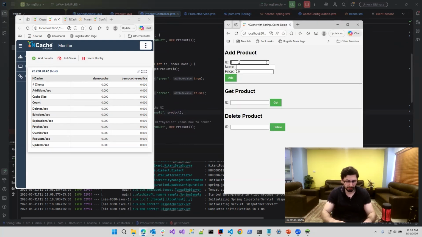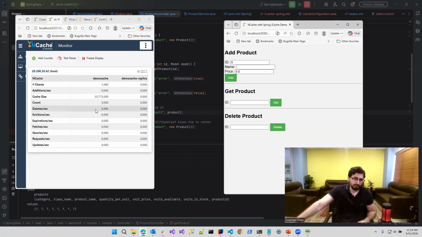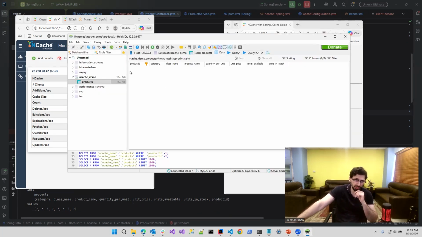So let me just, by example, add 3 different products. I'm going to add random values over here. Notice the first request takes a little bit of time just because it tries to connect to the cache. And you can see the cache count has gone up by 1. And I'm going to add one more product here. And you can see the count of the cache is reflecting this behavior. That's perfect. If we take a quick look in the database, I expect to see it reflect this behavior as well. Perfect. You can see the 3 items added over here.